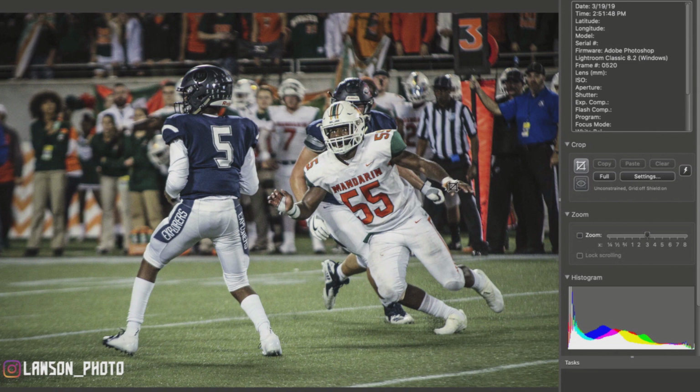Well, it's good on him. If you're doing an AP images, you want a picture of everybody, you want 55. But his relationship to the quarterback's not doing anything. So it's really a picture of 55 if I could crop it, but I don't think I can, but I would, because that's where the picture is.